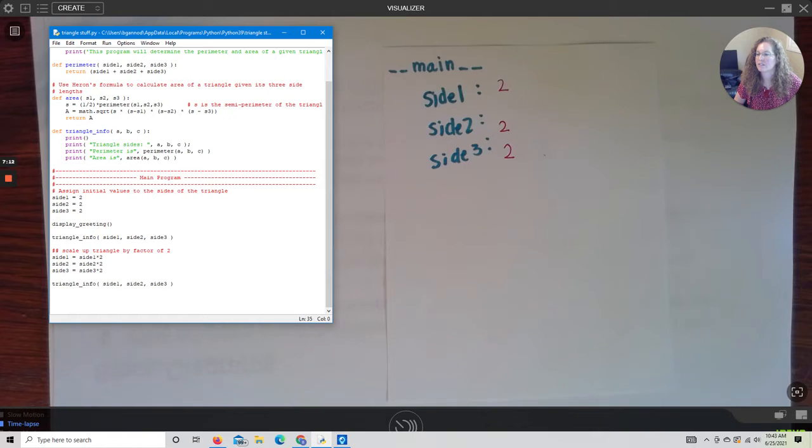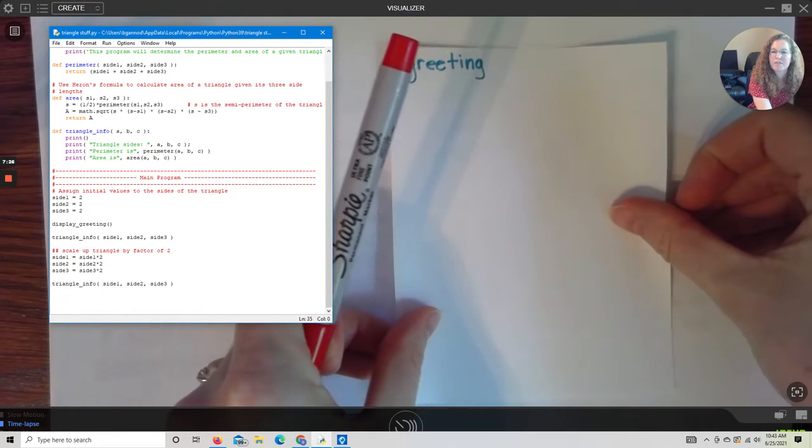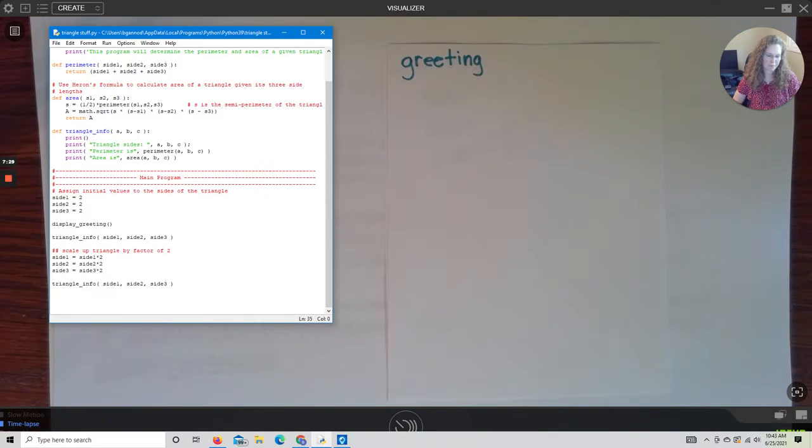Okay, so it does these, and then it comes to a call, display greeting. As soon as it sees display greeting, that's a function call. So when a function call is made, it puts on top of the stack a new frame.